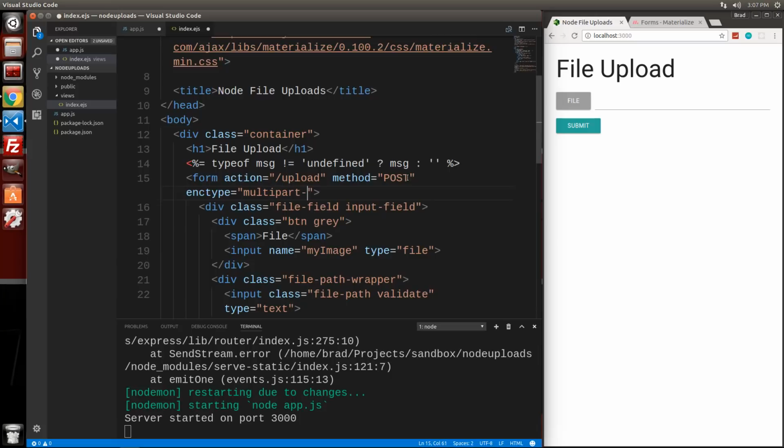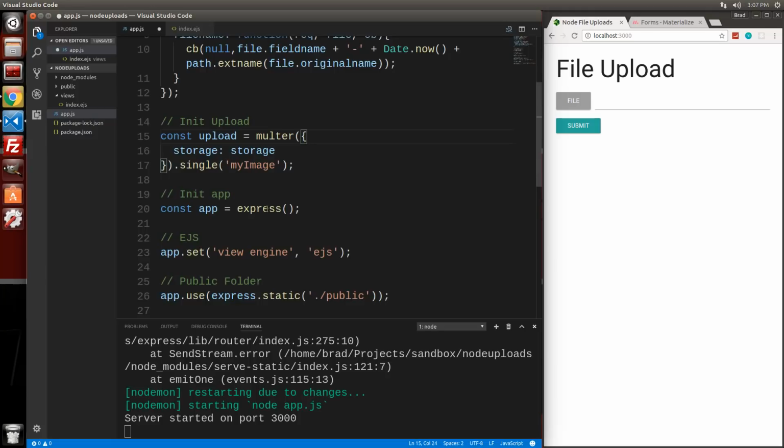Multipart dash form... I forget. Hold on a second. I should know this. Multipart slash form-data. Yeah. multipart/form-data. All right. If we don't have that, it's not going to work. So make sure you put that in.